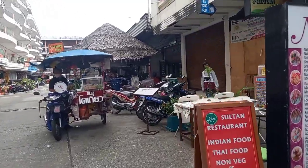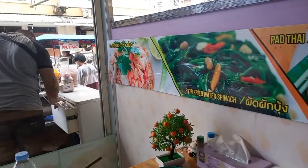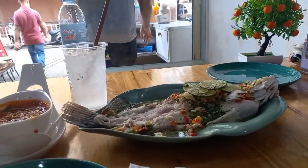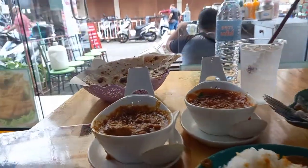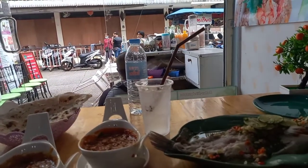Oh, really good food. They have a really big menu also. So you gotta come and try all this food. It takes me a while, probably an hour to finish all this food. So welcome to Sultan Restaurant again. This is the steamed fish with lemon sauce, the shrimp curry, and this is the lamb achari with rice and naan. They got really big menus here, and then they have menus over there also. So don't forget to come and try the Sultan Restaurant.